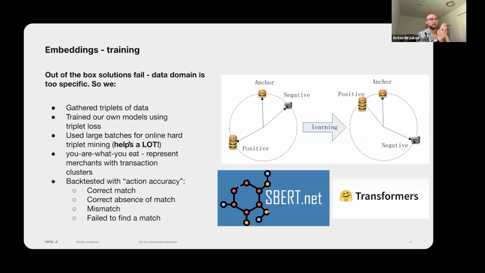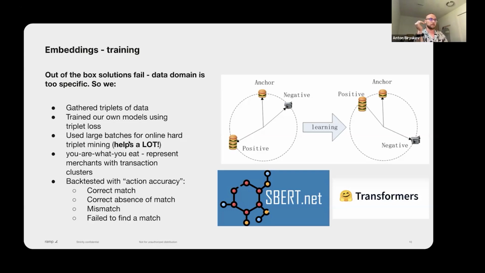In our particular example, the out-of-the-box solutions tend to fail, mostly because the data domain is quite specific. It's neither a truly semantic similarity nor really symbolic similarity. It's something in between, with somewhat partially matching sequences that could be a powerful signal. So it's kind of like a mix. That's why metric learning is important here.